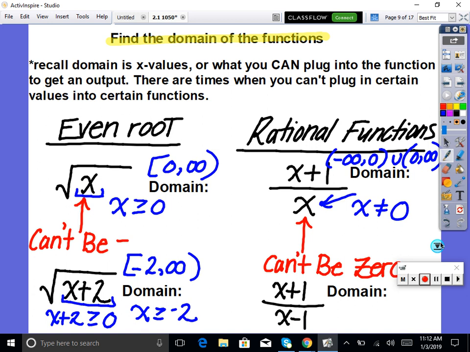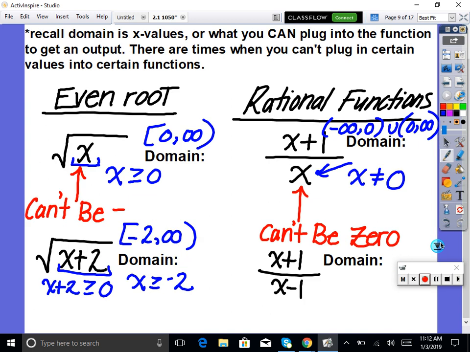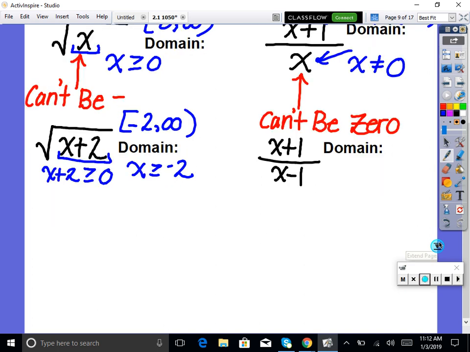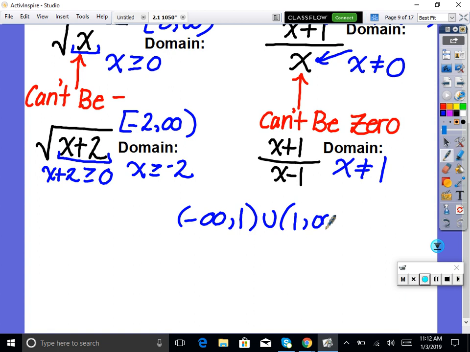Can the top be 0? Yes. Okay, good. So right here, let's say the domain. If we have x plus 1 over x minus 1, the restriction is x cannot be 1. Okay, good. X cannot be 1. So let's write the domain in interval notation. It's coming in from negative infinity. Once it gets to 1, it jumps over it, doesn't it? Union, then from 1 to infinity, continues onward. It can be anything but 1.